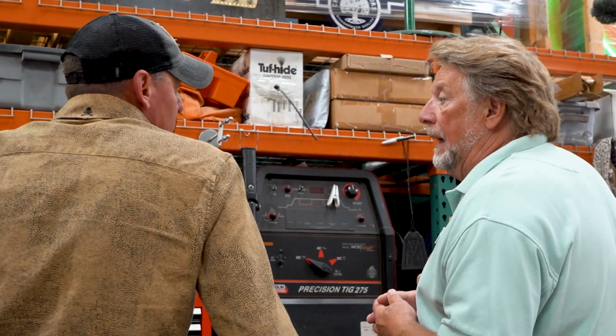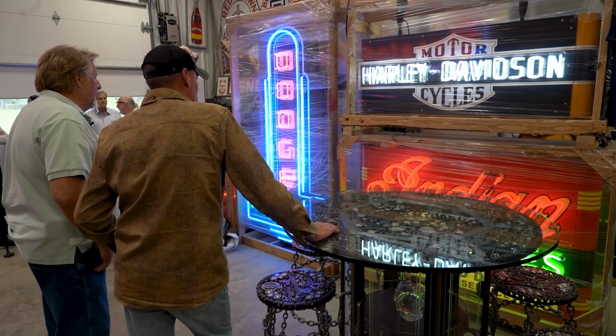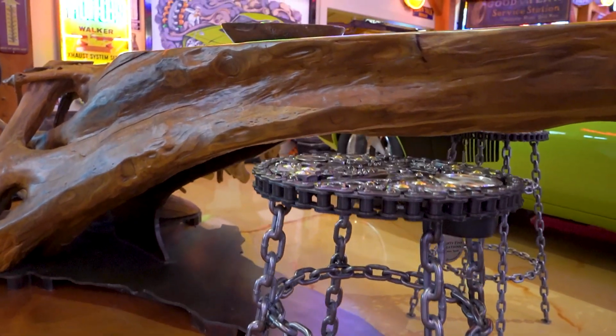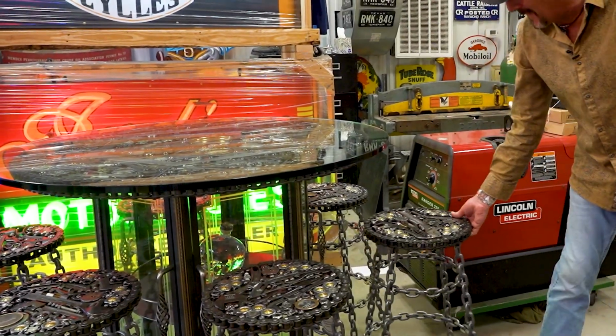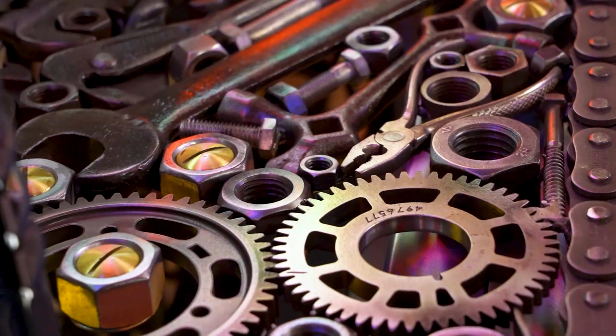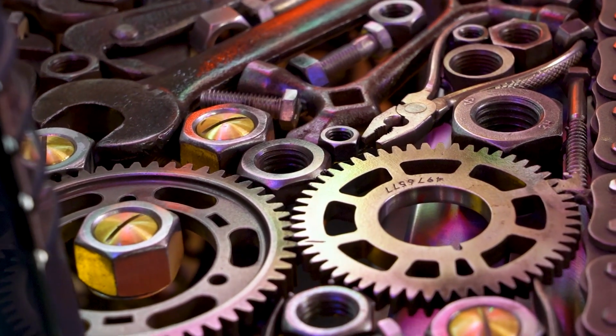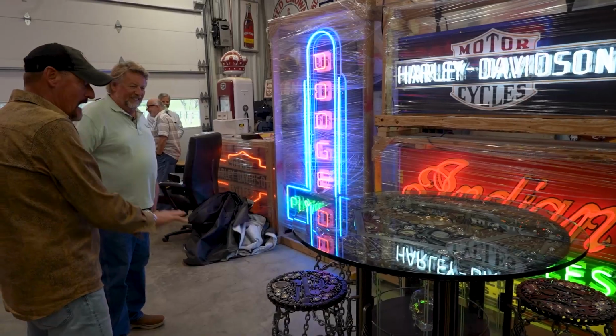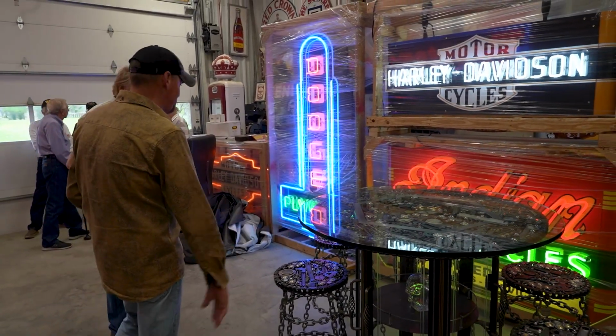You taught yourself how to do all this? I did, yeah. I like to think that they're well made. I like to see them as original. All this furniture here, these stools that you see here, these are all manufactured at our restoration shop. We take antique railroad tools or whatever motif you want and then just make these stools. No, this is all handmade by you. Yeah. Big Bill does this.